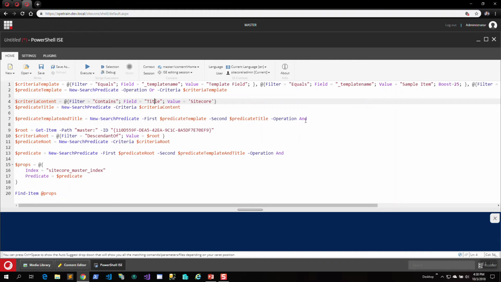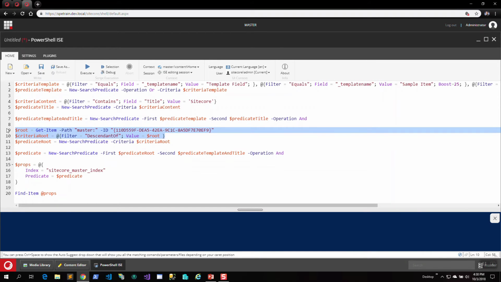Then we want to make sure that it's a descendant of a specific part of the tree. So here we have something to set up looking at a particular root node, and those are ANDed together. So this template or this template or template and has this title, and it's a descendant of this part of the tree.